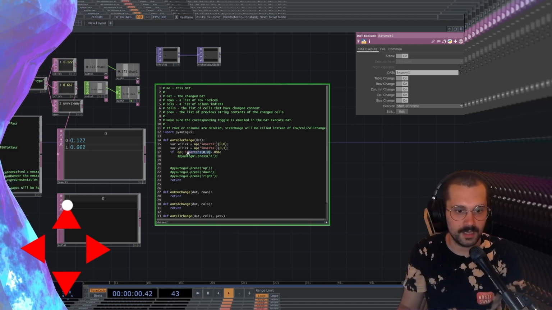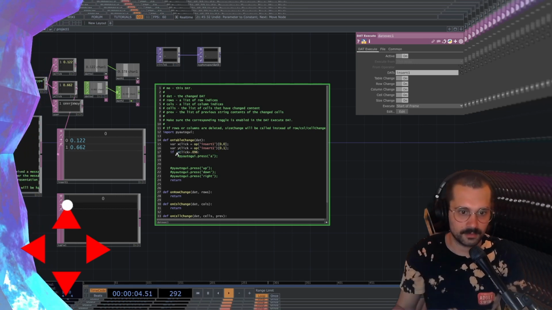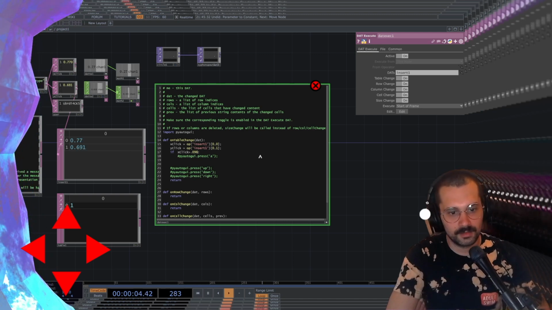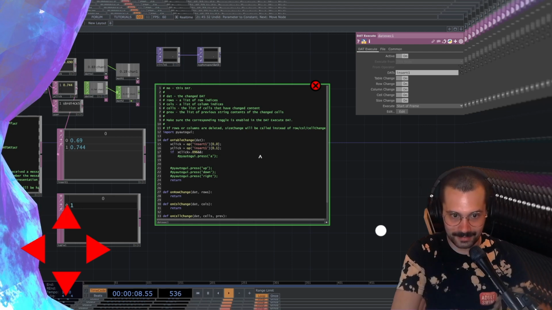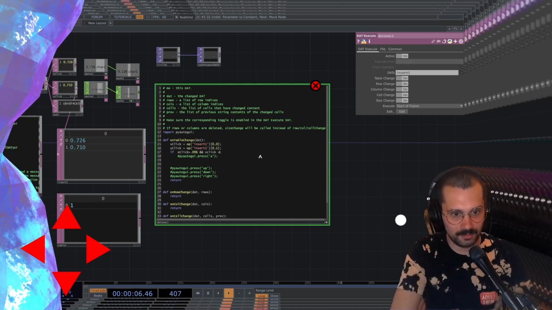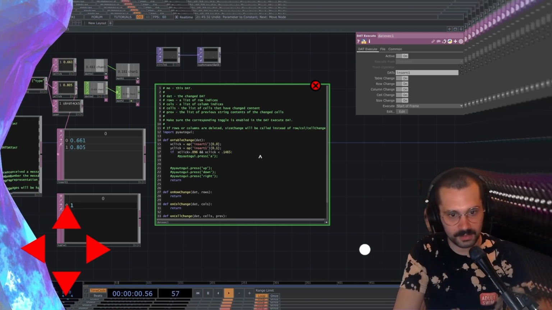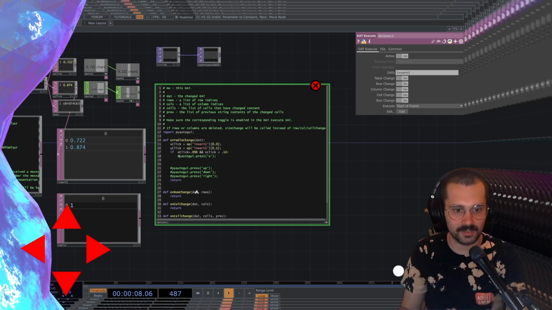So now instead of this, we say X click. So if X click is greater than 0.96 and less than 0.146, now it only functions in a very specific zone.